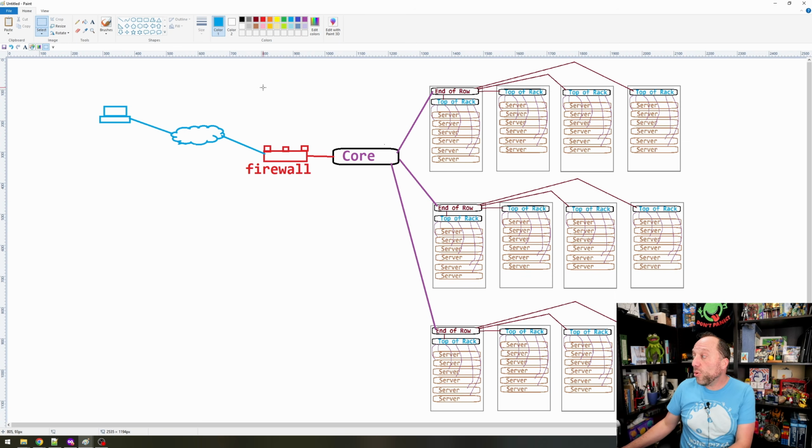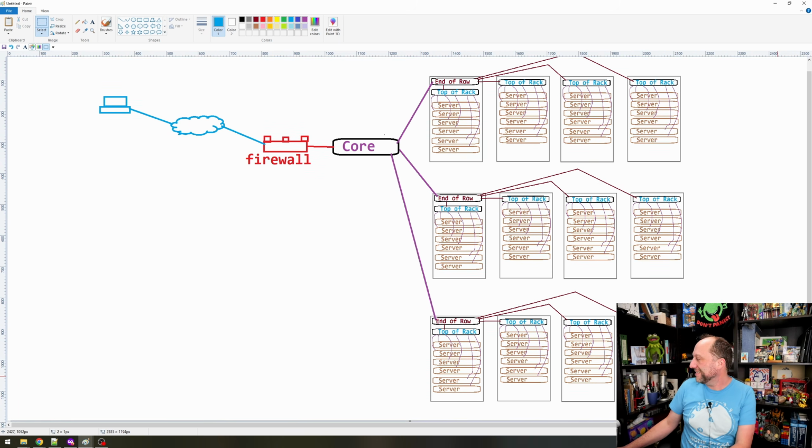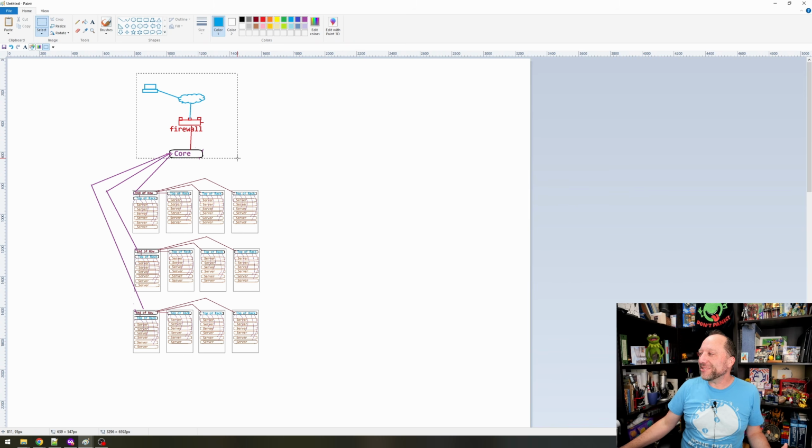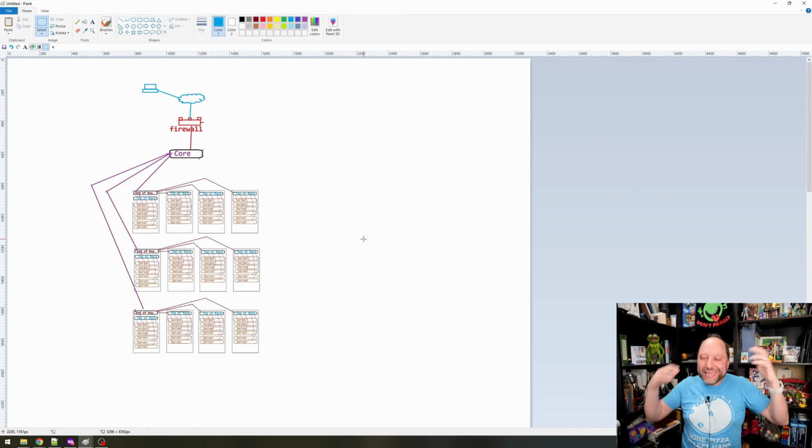Leaf spine, yeah, well, and here's the other bit of it. I actually drew things a little sideways, hang on. Let's see if I can cheat. Haha, cheating engaged. So usually in diagrams, you'll draw it so that your internet or whatever, your core, is above your distribution or whatever. Anyway.